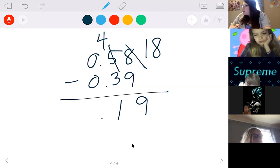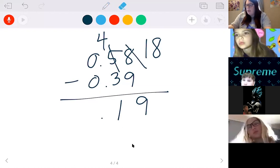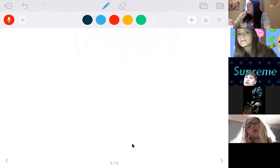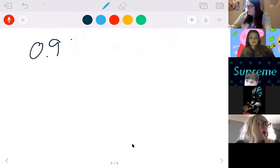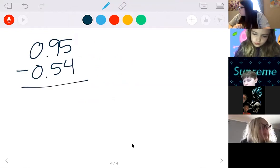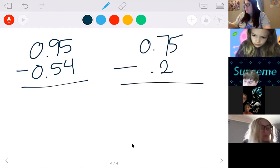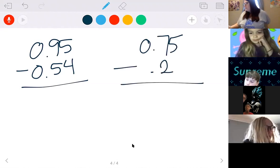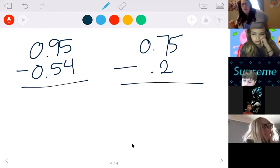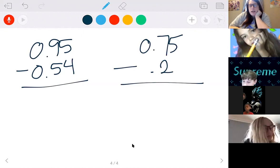Let me give you a couple to try, and then I'll go on to science and some other stuff you need to know for this week. Do these couple right here: 95/100 minus 54/100, and 75/100 minus 2/10. Do those two for me. And then I'll give you the answer and you can check yours and see how you're doing with it. And then I want to talk to you guys about some stuff.